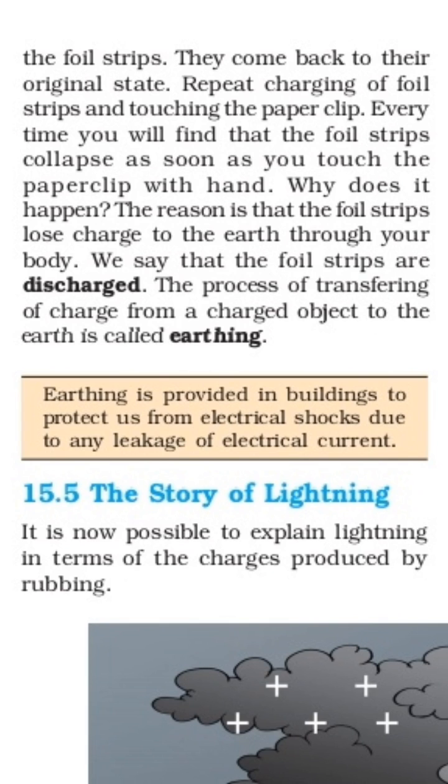Repeat charging of the foil strips by touching the paper clip, and every time you will find that the foil strips collapse as soon as you touch the paper clip with the hand. You see again and again that when the paper clip is touched by the refill, the strips repel each other, and when you touch the paper clip with your hand, they close, collapse and come to their original position.